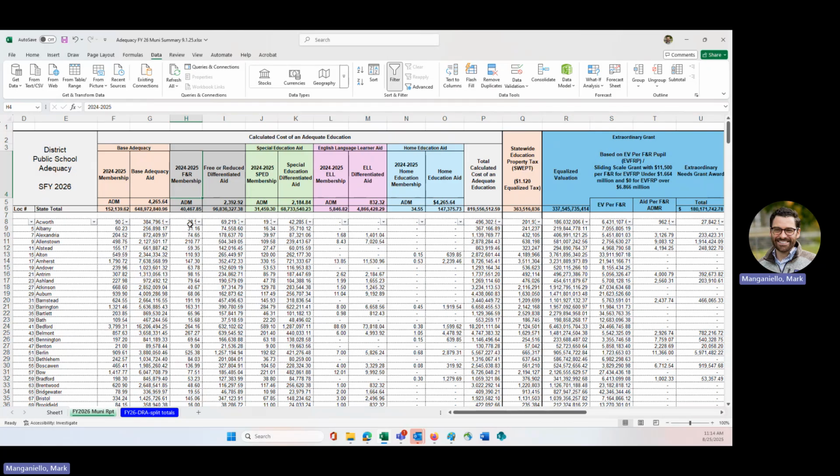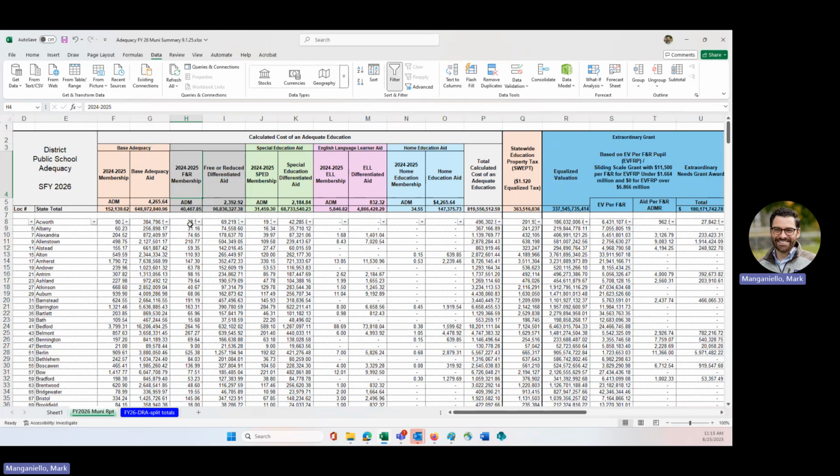If the student is on TANF or SNAP, which are DHHS entitlement programs targeted for people experiencing poverty, NHED is aware of that because we have data sharing with DHHS. So we'll put that student as an FNR student in our database. We'll make sure that student is counted as FNR, and that will help you at the district level because you'll now know that student is eligible for FNR automatically.